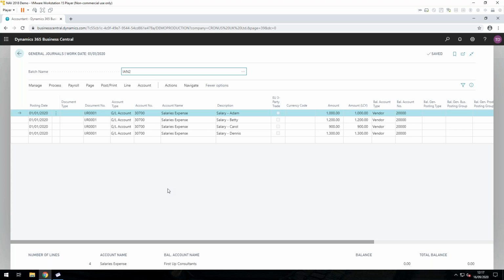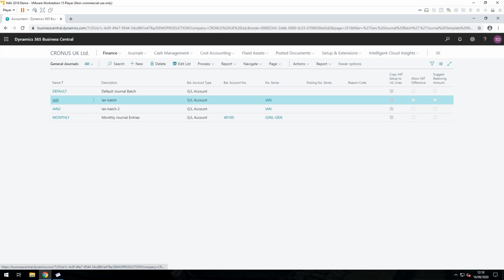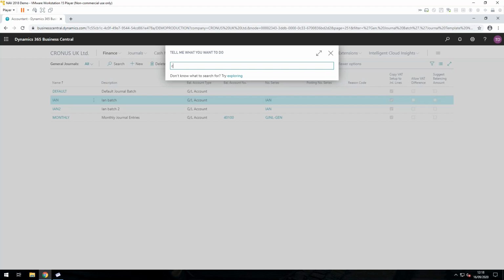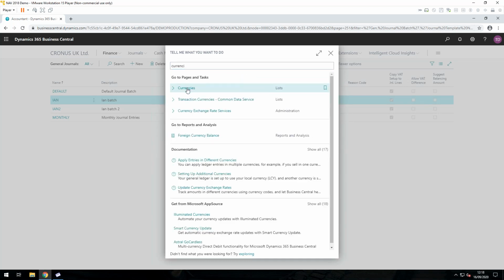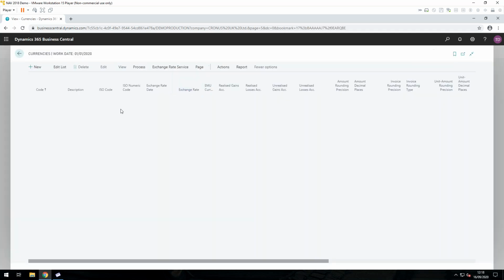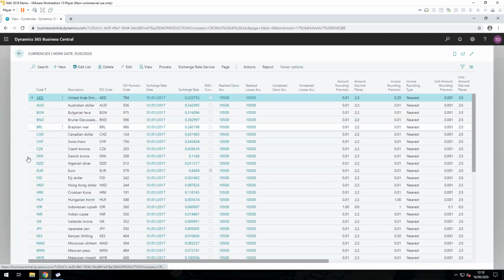Next thing I wanted to talk about was working with foreign currencies. So you might be in a journal and you're dealing in foreign currencies. Pretty much every journal allows you to work in any currency. Now, I would recommend before using currencies in a journal to make sure that your currencies are set up nicely. So if we just have a quick look at currencies, and on this system, yes, there they are, I have euros.